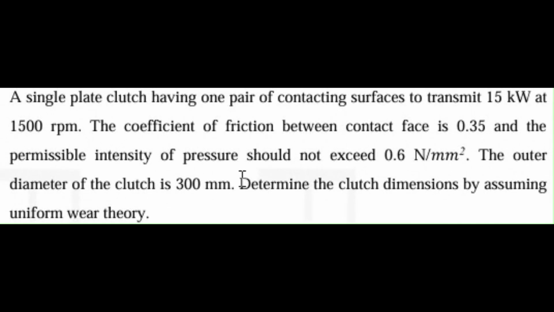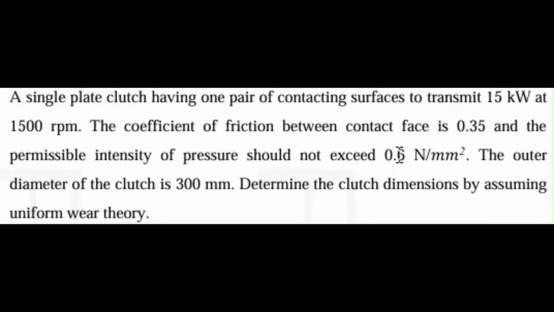The permissible intensity of pressure not to be exceeded is 0.6 Newton per mm square, or 0.6 megapascal. That means that is the maximum pressure. The maximum pressure is 0.6 megapascal. The outer diameter of the clutch is also given as 300 mm. We have to determine the clutch dimensions by using uniform wear theory.